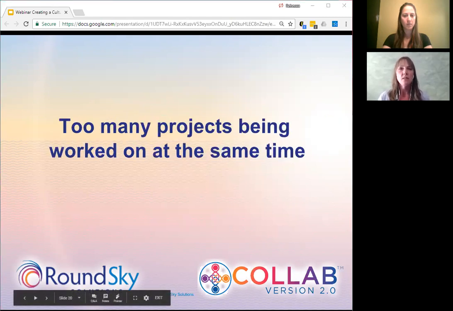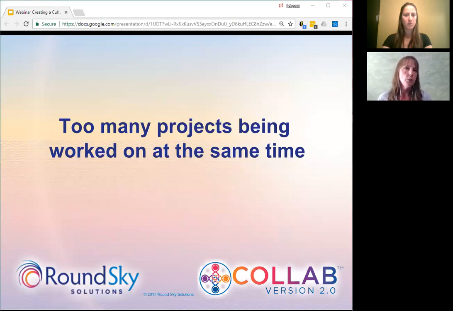Another common cause, too many projects being worked on at the same time. I think many of us on this call might be painfully familiar with a constant state of having too much to do and all of it being important. When one lives in this kind of situation, being able to deliver on one's commitments, even if one knows what they are and intends to do so, becomes compromised along with our health.